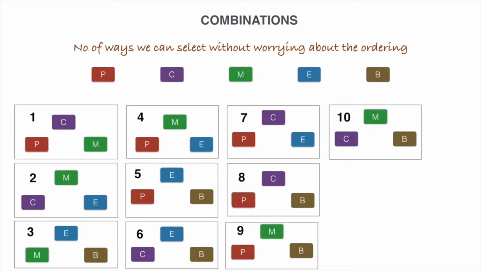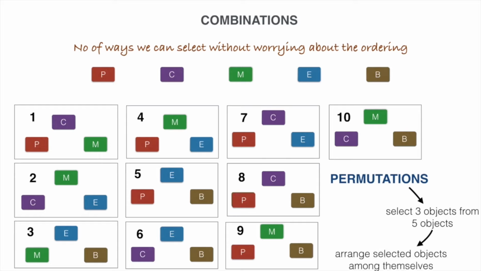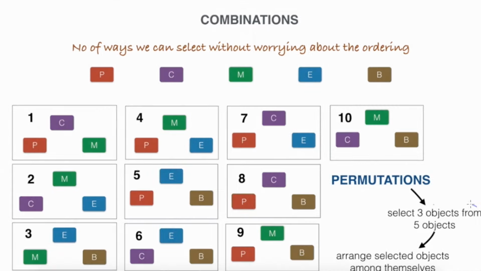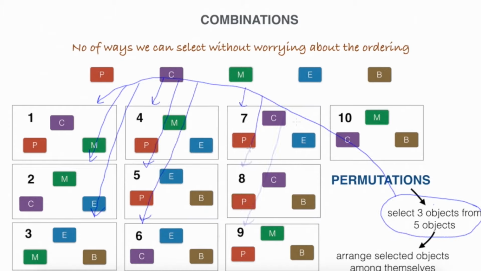Before we move on, let's take a look at how we calculate the number of permutations for 3 objects from 5 objects. You could of course use the box method, but here is another way we could do it. I can first select 3 objects from 5 objects. I can then arrange the selected objects among themselves. And the number of ways I can do that will be my number of permutations. We have already solved the first piece of this puzzle by listing down all possible selections of 3 books from 5 books. Now we need to find out how we can arrange the selected objects.